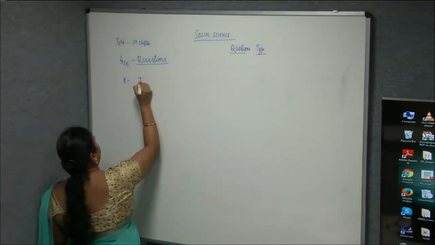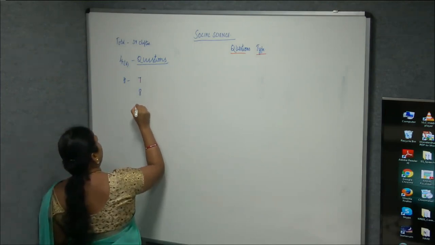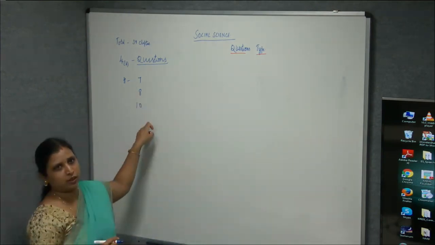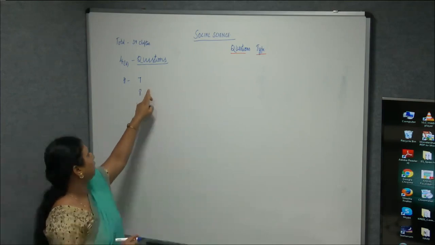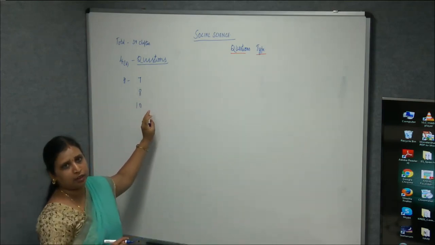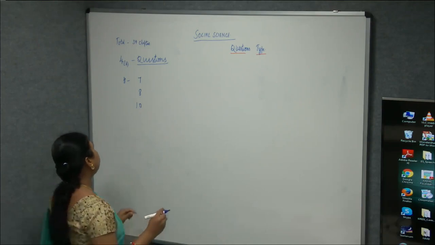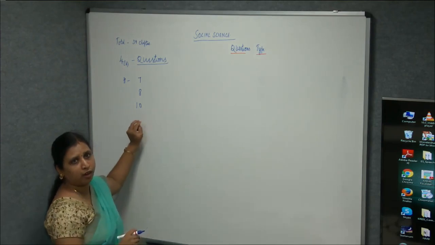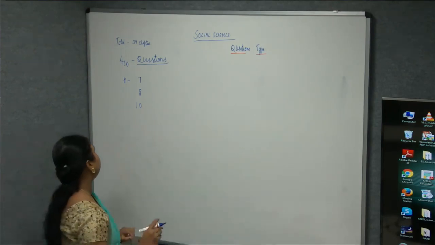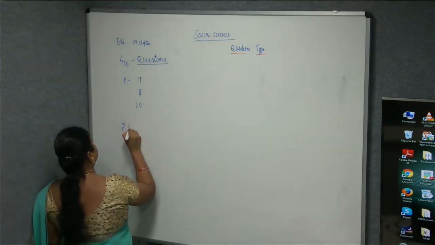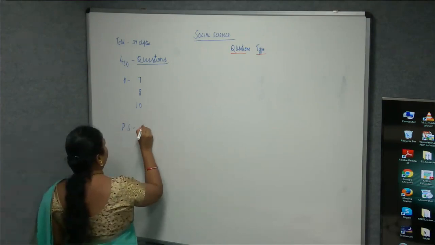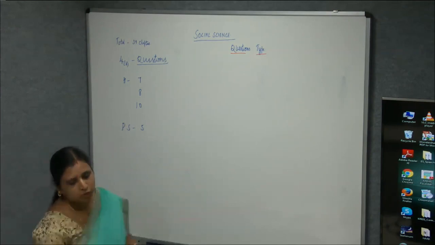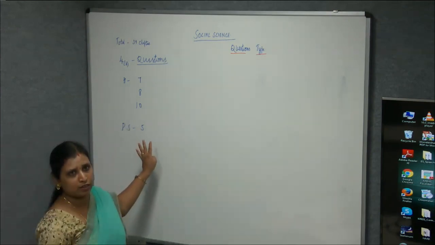So history 7th lesson, 8th lesson, and 10th lesson. Okay, 10th lesson, that is the freedom movement, the Gandhian era, and the political dimensions of the 20th century. This 10th lesson may be asked for an internal choice question. And from political science, it is from the 5th lesson, that is the UNO lesson, United Nations Organization. From that lesson, a 4 marks question is asked.